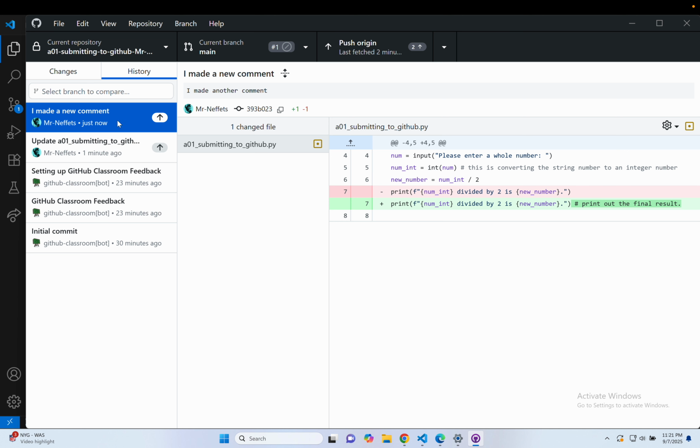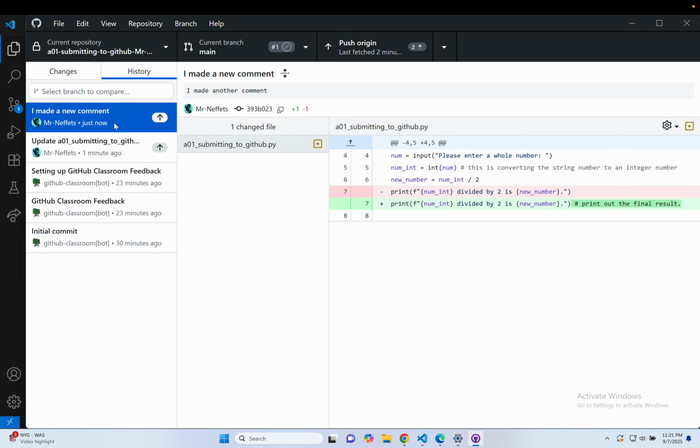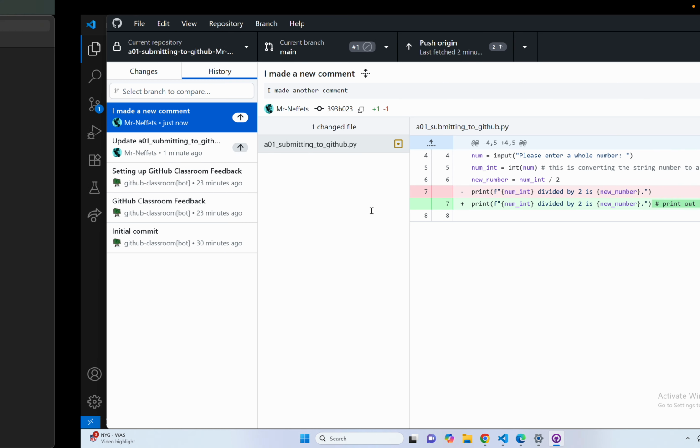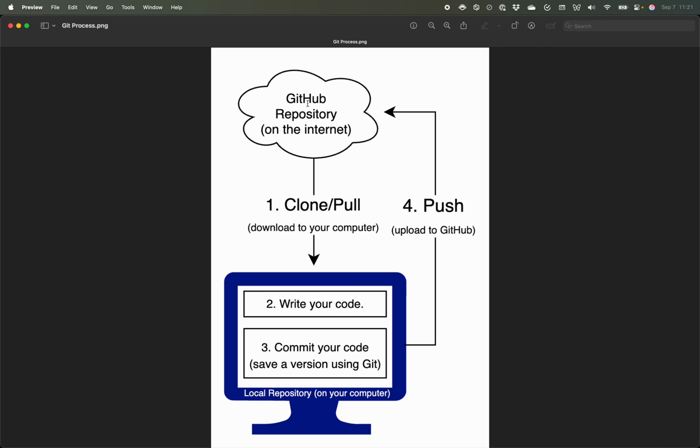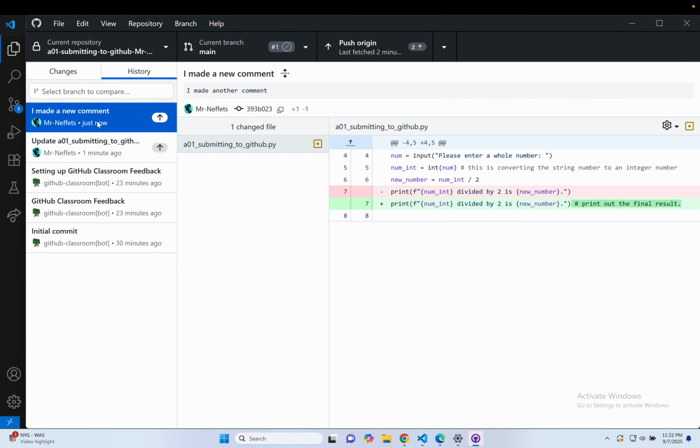through time. The reason this is useful in the real world, though we're not going to do a lot of this in this class, is that if you accidentally change your code and it messes everything up, you introduce a bug, then you can just go back to the previous version and say, hey, I want to reset to this commit. That's something you don't really need to worry about in this class. Mostly, if you remember, we're just using Git and GitHub to clone it to our computer, write it, and then push it back up to turn it in. But if you're curious why people love Git and GitHub so much, this is the big reason: you can track the changes to your code throughout time.